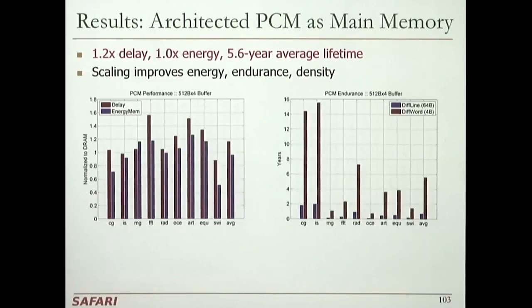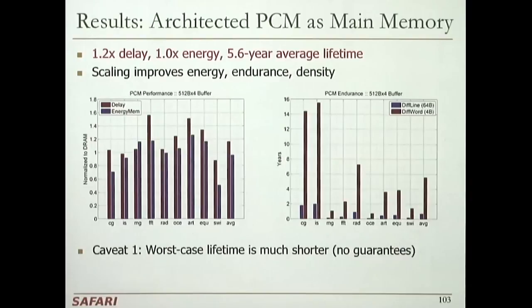And your lifetime is improved. Average lifetime is, instead of 500 hours, it's 5.6 years, which is slightly better. It's slightly better because there's no guarantee, right? OK, so scaling hopefully improves energy, endurance, and density if you're optimistic. But if you're not so optimistic and if you're cautious, worst case lifetime is much shorter because you don't have any guarantees.